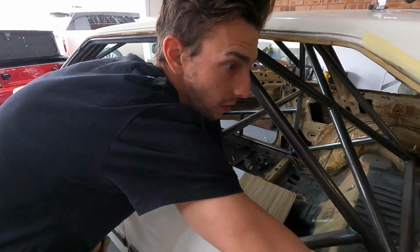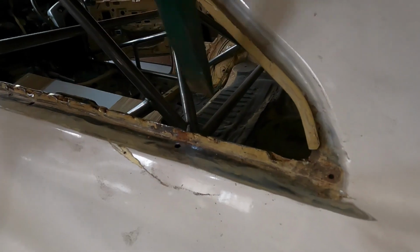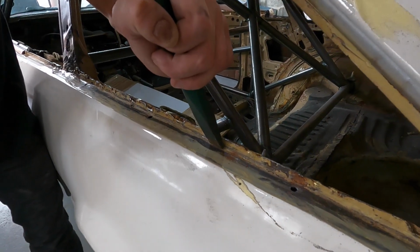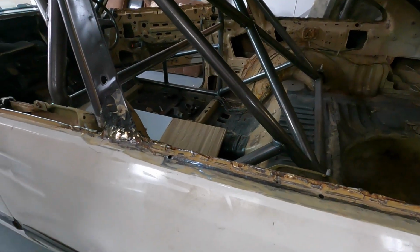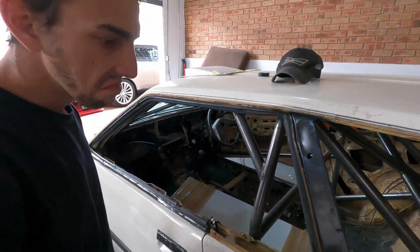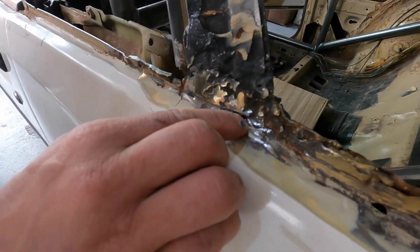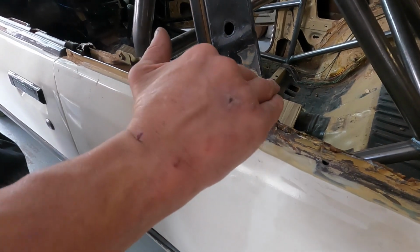A little bit more square. Square that in a little bit more. A little bit better. We're just hoping that we get a nice flush fit with the window there. Okay, so before we do any of that, I think we're probably going to need to do similar on the other side. Sure, on the other side. I can't hit that too much, because where it's brazed, you can see it's actually starting to crack. What I can do is push that down a little bit more and then face it in.